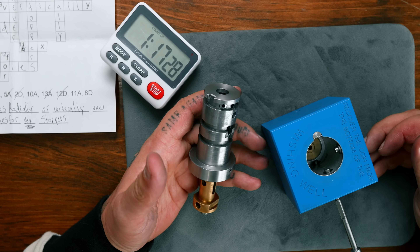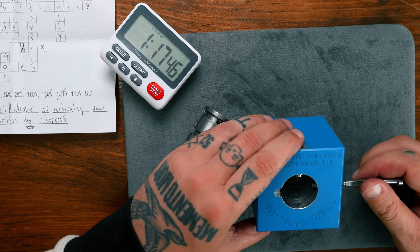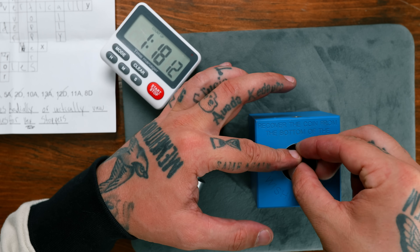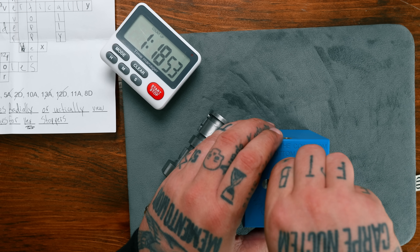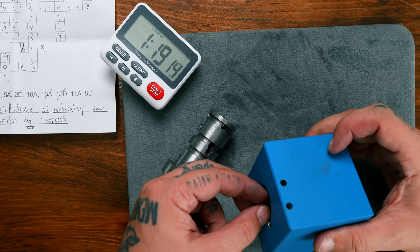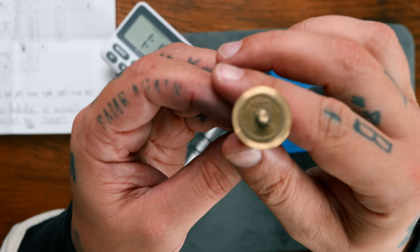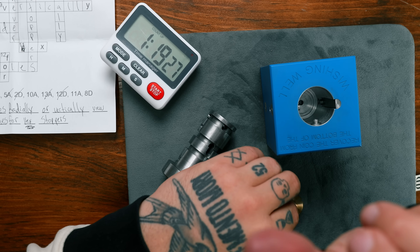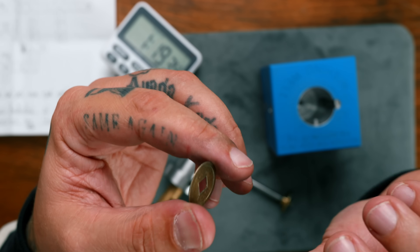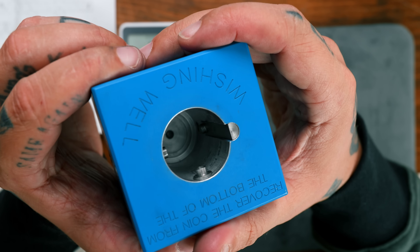Oh yes! Where's my coin? Here's what it looks like. Even retrieving the coin looks tricky — there's a bolt holding down that coin which I have to unscrew. It's really hard with fat fingers. And there we have it — the treasure we've been looking for. My fingers are done. I am spent on this puzzle. What an incredible feat of engineering. Very cool indeed.